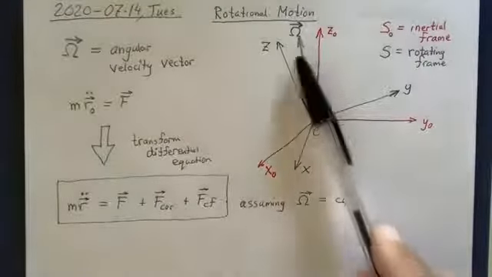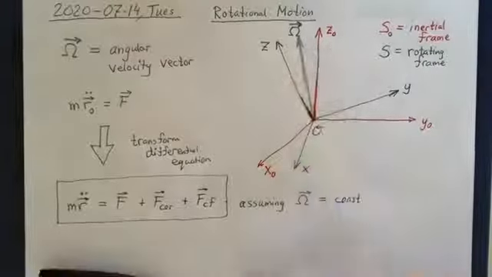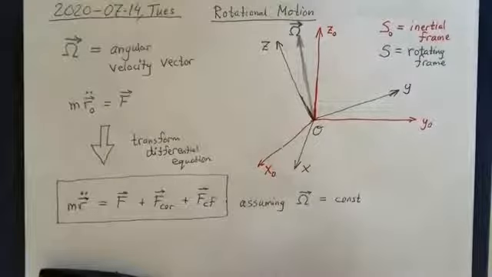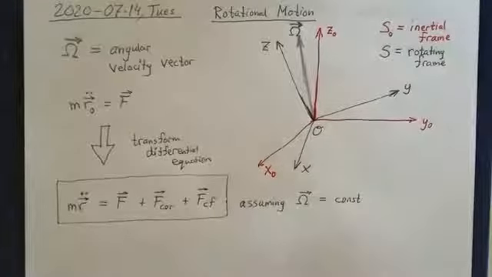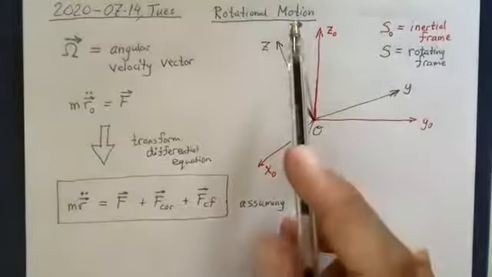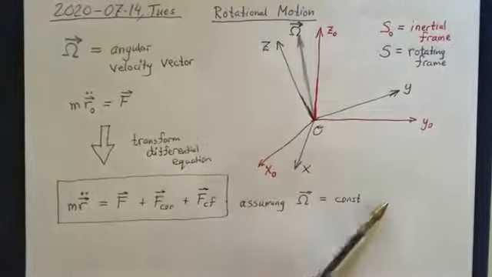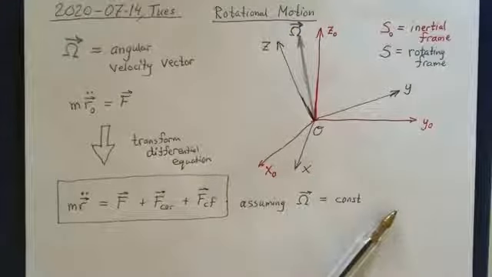All right, so if you have an omega vector pointing straight up like so, it indicates that viewed from above, it's counterclockwise rotation. So those are our standard conventions for the angular velocity vector. Right? There's some arbitrariness. Certainly the magnitude of the angular velocity vector gives you the magnitude of the rate of rotation in radians per second. All right, those are the units we like to use.